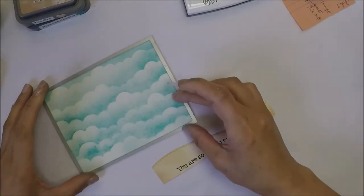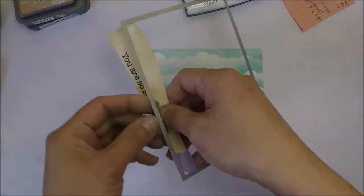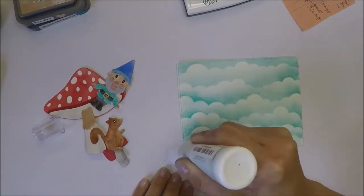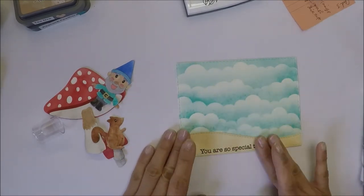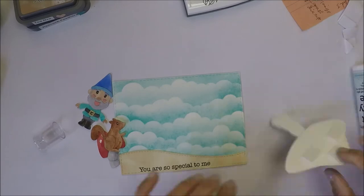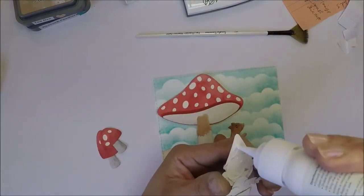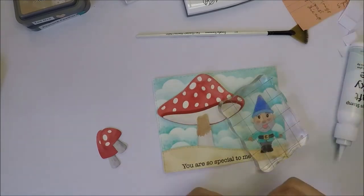And then I'm going to die cut this panel with Stitch Rectangle Die. I also die cut that piece that will go on the lower part of the panel so it will match and I don't have to trim it. And all I need to do is add all the images on my panel, and I use foam tape on the back of this mushroom here to pop it up on the panel, and then I just use liquid glue on all of them.